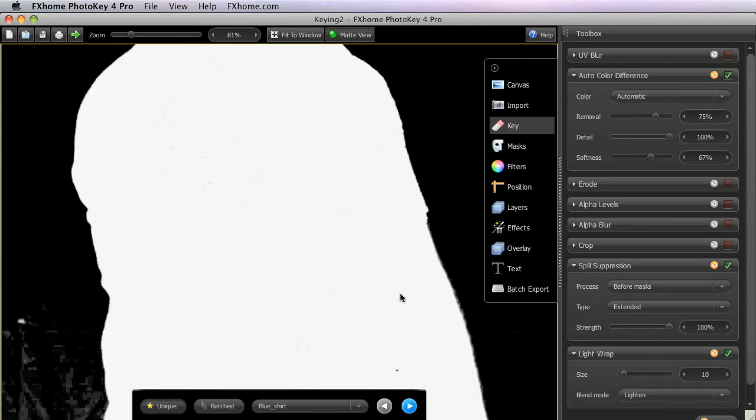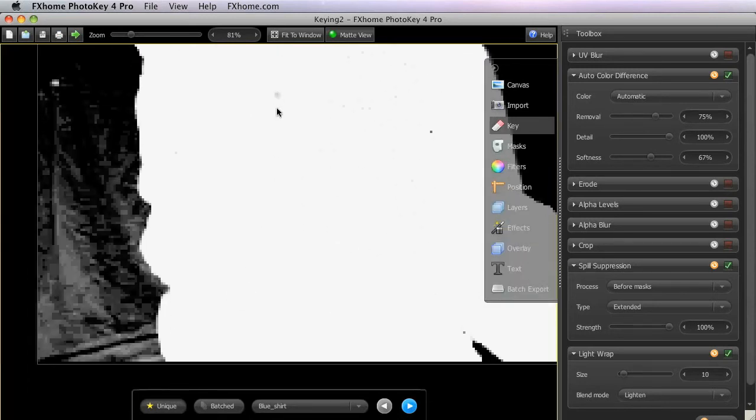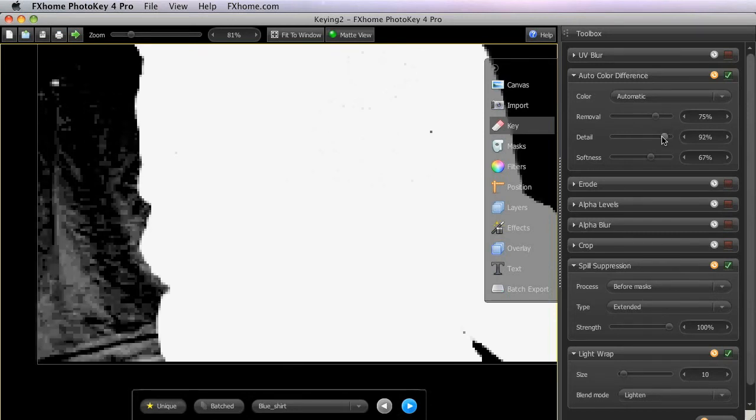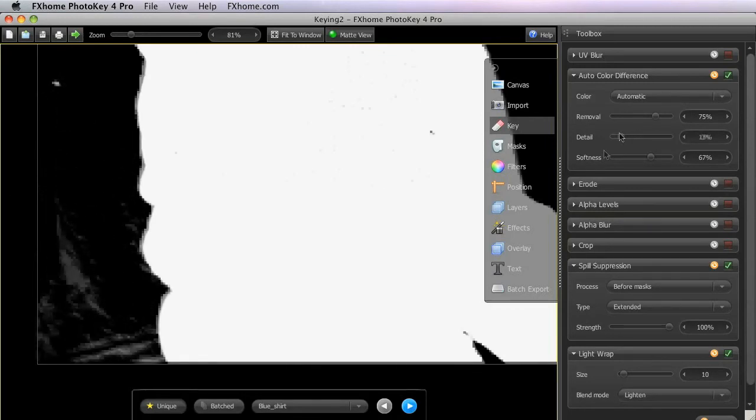If, on the other hand, you find the areas of your green screen are still visible, like in this corner, you can try to remove them by adjusting the detail slider. In some cases, this might start to erode the clean edge of your subject if you go too far. Due to the extreme nature of the flaws in this image, we'll need to use some additional tools to get a perfect key. The softness slider adjusts the sharpness of your foreground's edge.